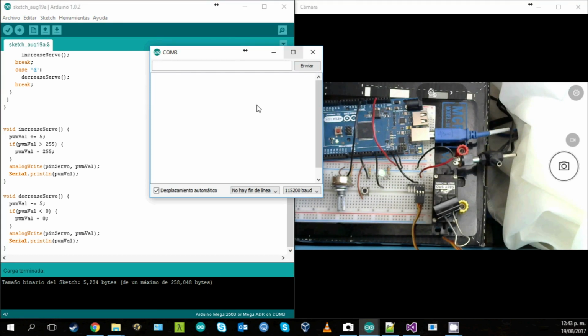A and B. Okay, C, it's set to 5. 10, 15, 20. It starts to move in the 100s, in the 200s, and then it goes crazy. Okay, it's just trial and error, guys. As you can see, you cannot go up from 255, and you shouldn't go less than 0.